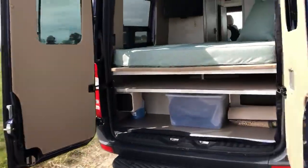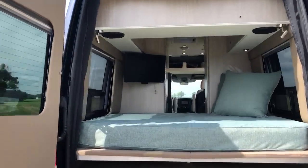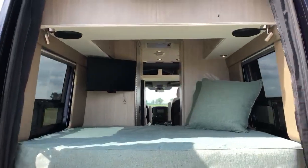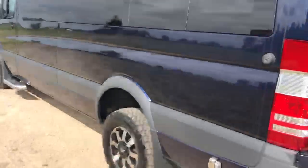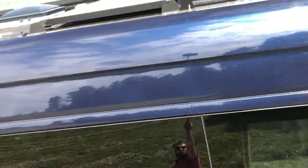I did say these would be 30 to 60 seconds, so probably talk less and walk more. Here's the bed area — pretty cool, plenty of storage, big platform bed. This is removable so you can get even more storage. We got a TV, a ladder to the roof, a custom roof rack, solar panels, roof vent, all kinds of fun stuff. That's gonna do it for my tour — hope you guys enjoy watching these over the next couple months.